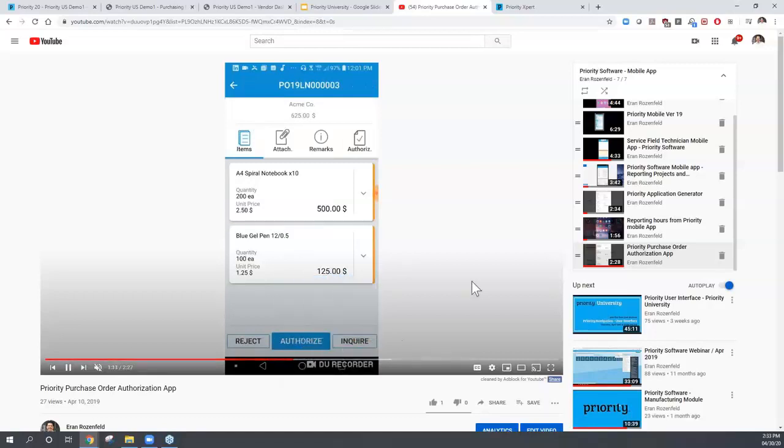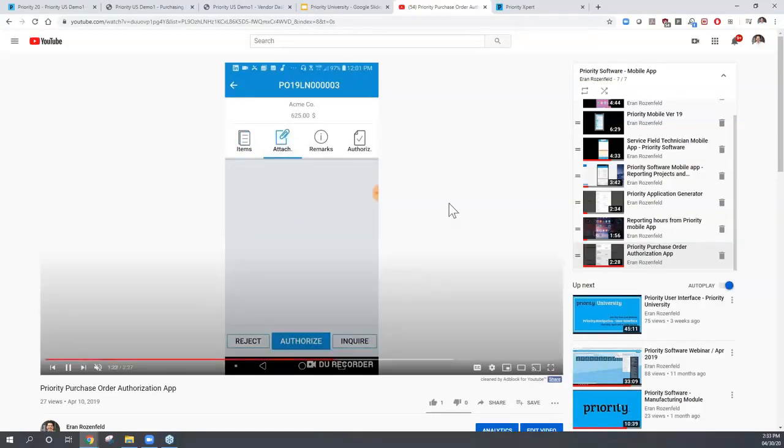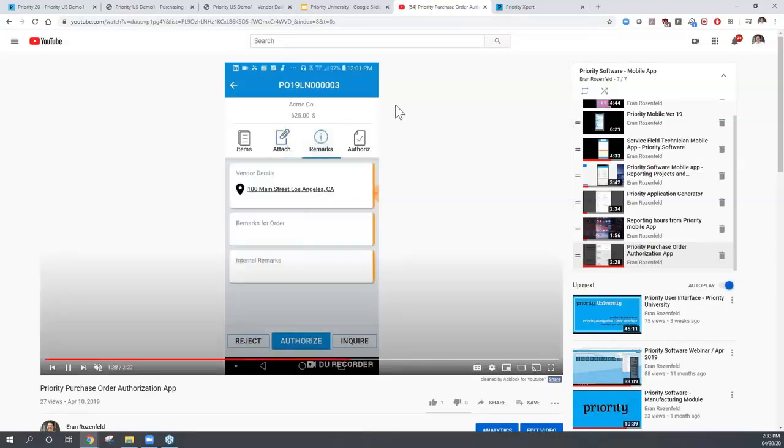And if you look at the bottom here, reject, authorize, inquire. This is an app that is available for you, or you can build your own app to authorize purchase orders. So go back to the YouTube channel if you want to see more of the different options we have on that part.